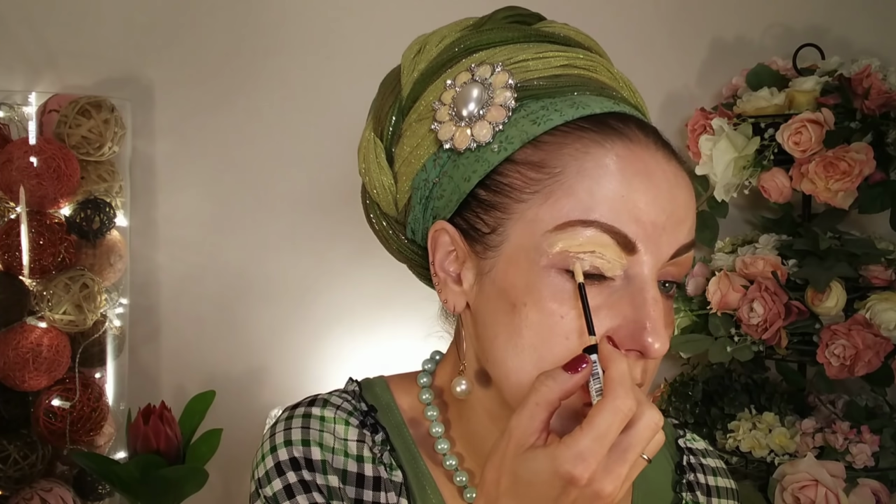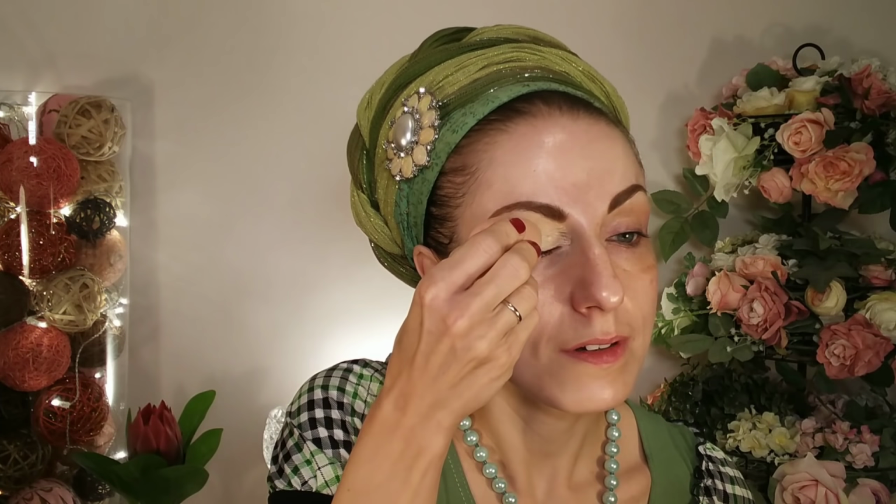So I'm starting out putting on my Revlon Color Stay concealer to prime my eyelids. And then I'm just dabbing it down with a sponge. A very important thing about this step is, please, especially when you're a little bit older, try to take the concealer into this corner here, because these corners tend to get really dark, especially when you're older. And the second you have something light in here, or something skin color at least, it will give you a much fresher look. So that is just a very simple tool to look fresher without even a big effort.